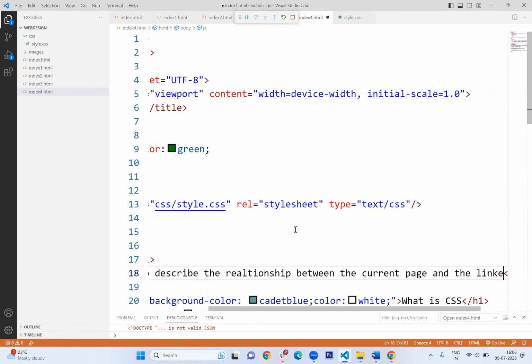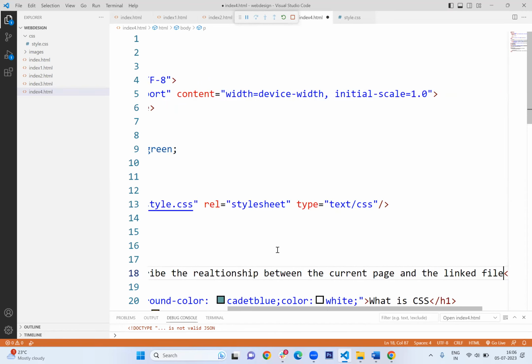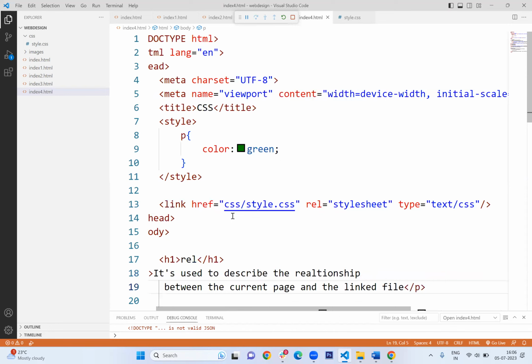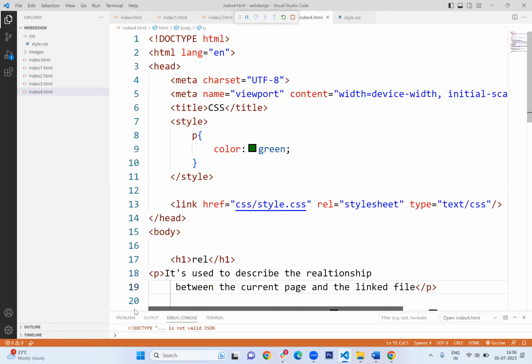Here the linked file is CSS. So the rel attribute describes the relationship between the current page, index4.html, and the linked file, style.css. And type is to mention the type of this file.